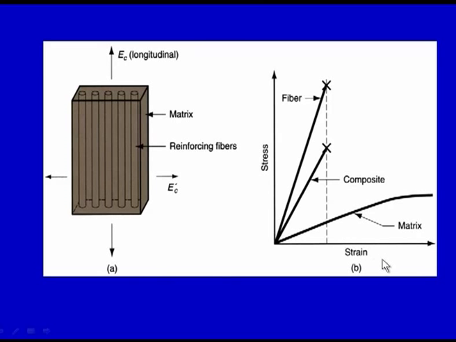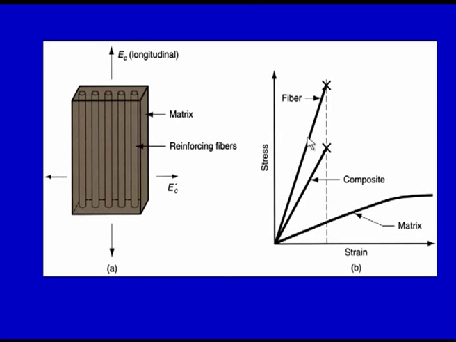So here on the stress strain plot you can see this is the stress strain behavior of a matrix and this is the stress strain behavior of a fiber. So the stress strain behavior of a composite is lying in between the stress strain curve for the matrix and the fiber. So this clearly outlines one of the important aspects which we have already seen in the previous lectures, that the properties of the composite should be a combination of the properties of the matrix and the reinforcement. So here we can see the stress strain behavior of a composite is made up by the stress strain behavior of the matrix and the stress strain behavior of the fiber.